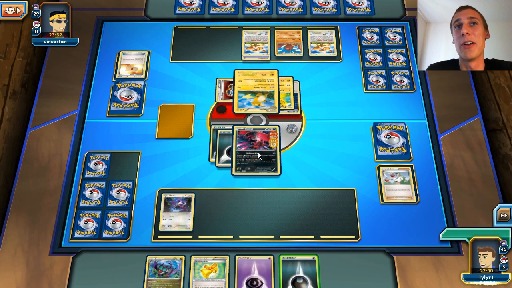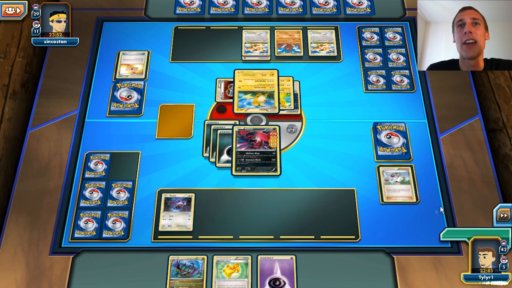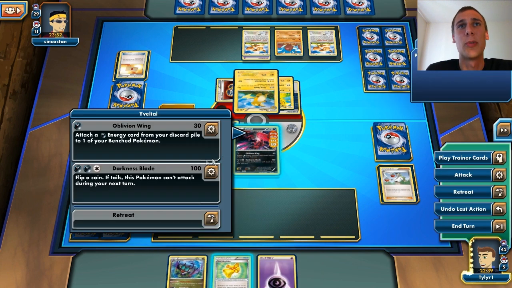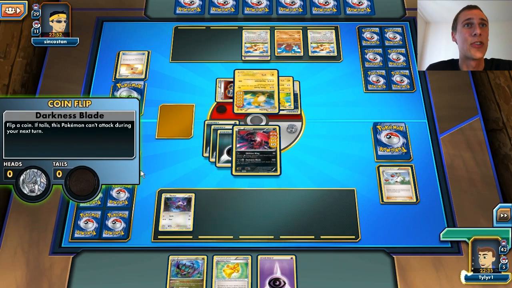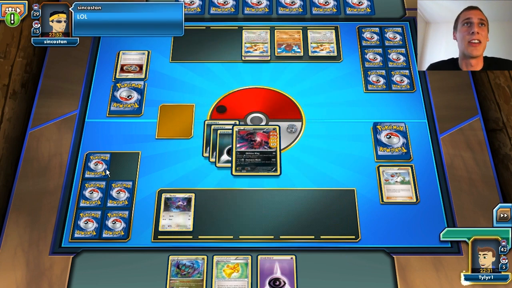Wow, I'm not doing very good right now. Actually, I'm going to undo. I'm going to attach the psychic energy just to... No, actually, undo. I'm going to attach the darkness energy just because. And we're going to knock out this Raichu, and hopefully he can't knock me out next turn. But it looks like I do flip heads, so I can attack next turn unless I get knocked out.